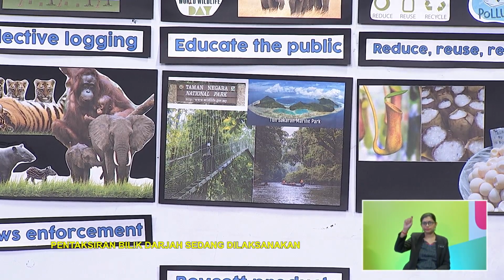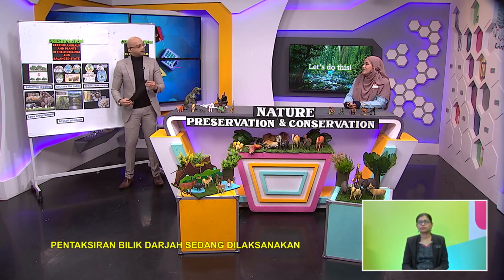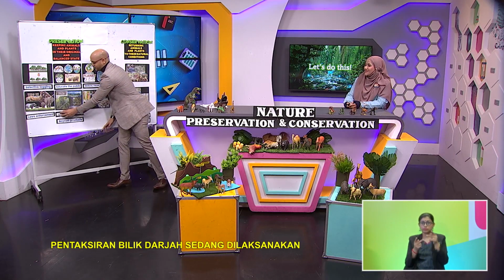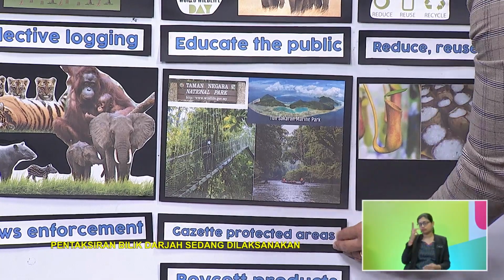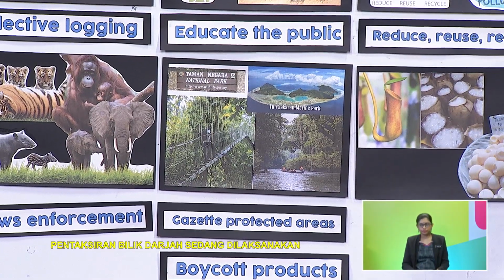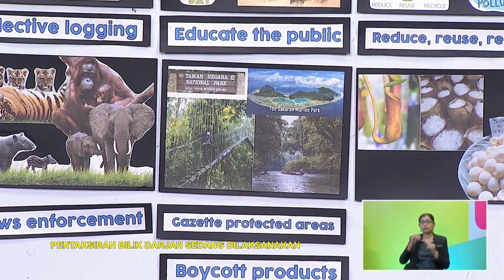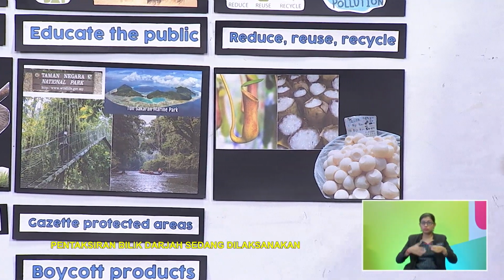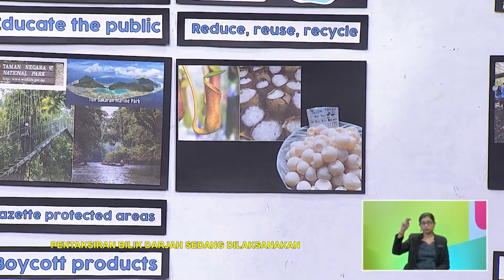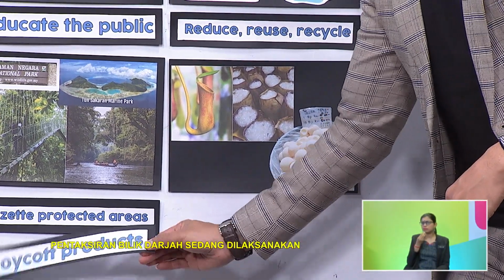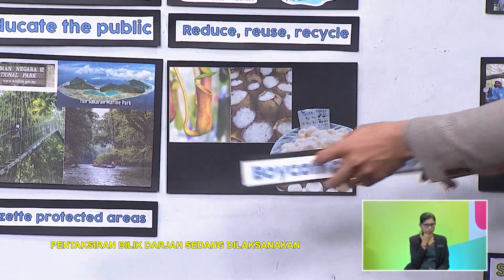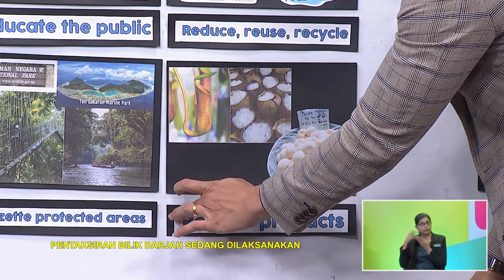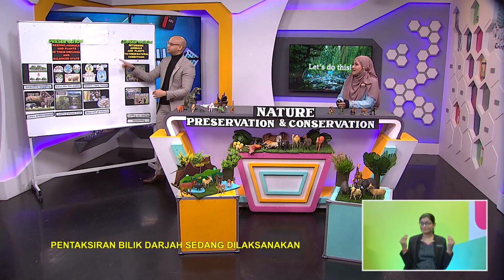Have you been to any protected areas like Taman Negara? Yes, I've been to Taman Negara. It's actually our national park. Beautiful place, and it's really well managed to ensure that it's well taken care of. Yes. And last but not least, we see turtle eggs and all these other plants, which we should not take because they are endangered species. Yep. And that's why we have to boycott them. Boycott these products. Yep. There we go. And I think we've completed the preservation side.